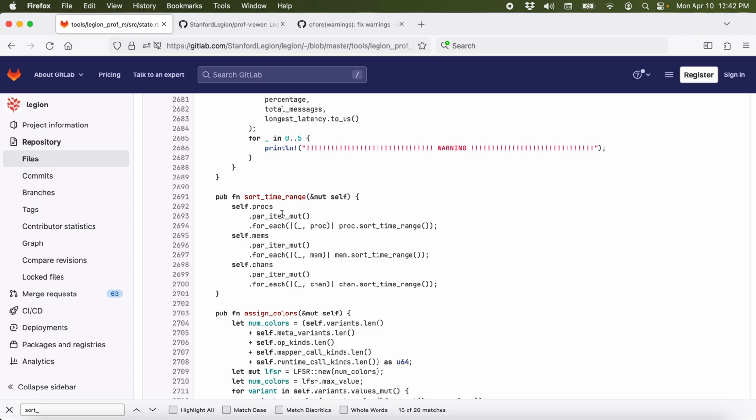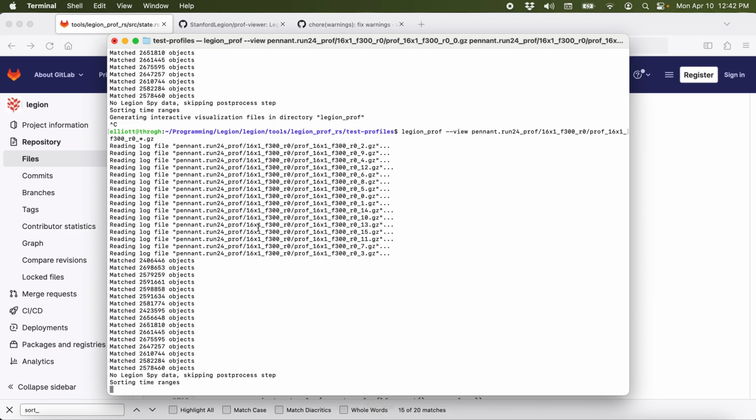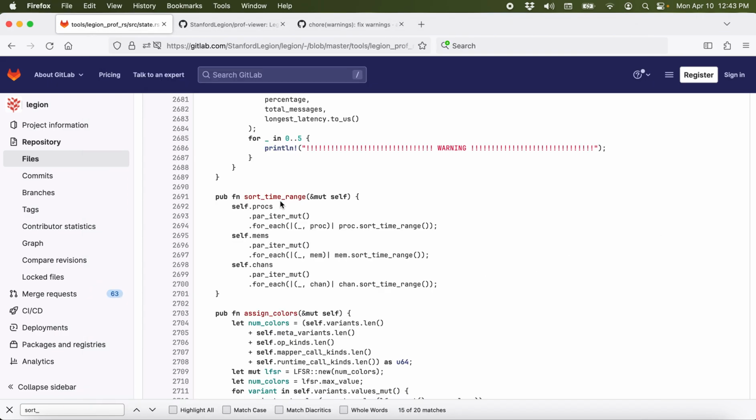So like most of the stages, when I was running this, I wasn't talking about this, but all of this file reading happens in parallel. And so we can maximize the disk throughput that we get from the disk as we're reading data out. All of that log parsing happens in parallel. The building of the state, unfortunately, happens sequentially at the moment, though I've got some ideas for how we do that in parallel. But then this sorting time ranges at the bottom, once we've built that state, this step happens in parallel, and there are some other steps that we can do in parallel too.